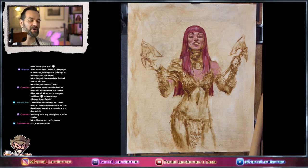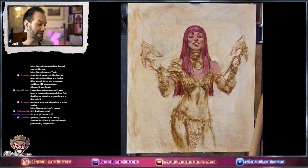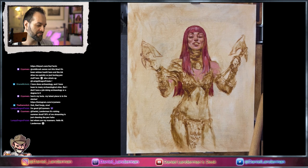Trying to think, I'm already going cool with these highlights, so I think we're gonna run with that, because why not, right? I don't know why in the last few years I've become a huge fan of cool highlights. I used to paint everything under warm light. Everything was like sunlight all the time. And lately I've become a big fan of cool highlights. I'm not entirely sure why, but it doesn't really matter either. You can just run with that and see where it takes us.